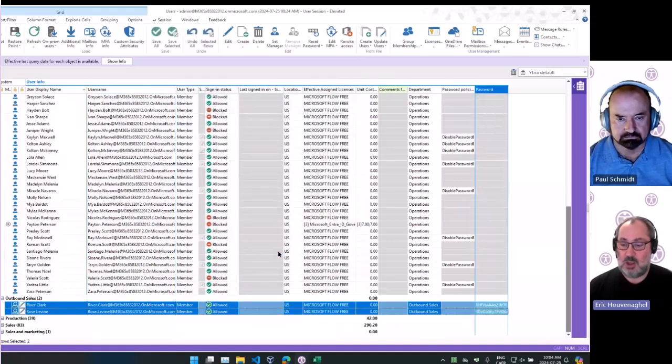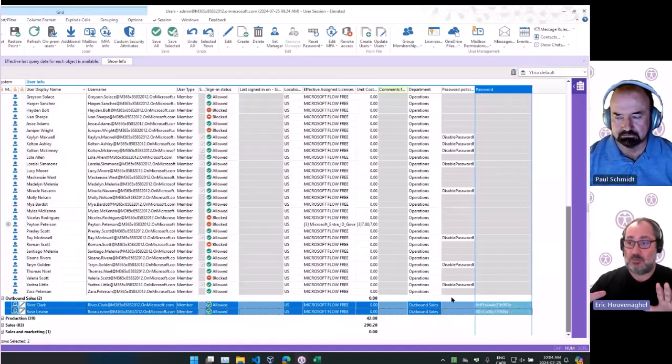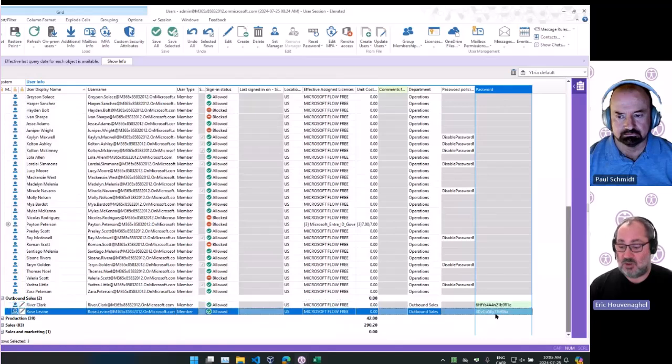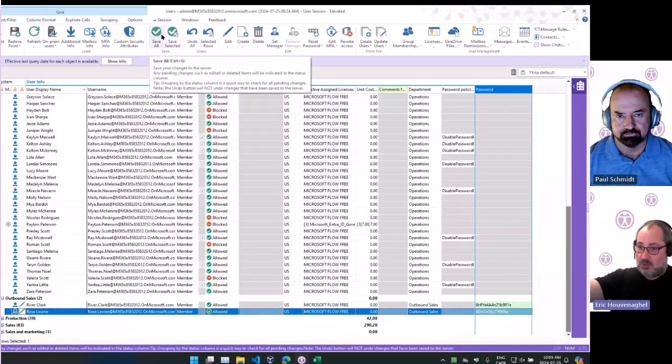I'm going to apply. This is really, really important because, don't forget, by default you don't have access to the password. The only time you have access to this password is now. You know, I got my pen. This means that this is edited, not applied. So it's not applied yet. Since we changed the password, you see, it's giving me the password here. If I press save, you won't see the password ever again.